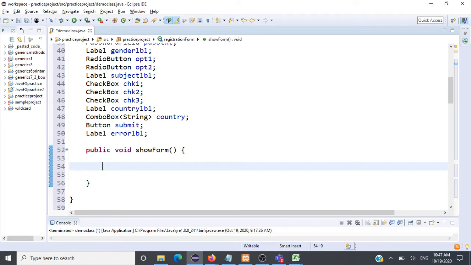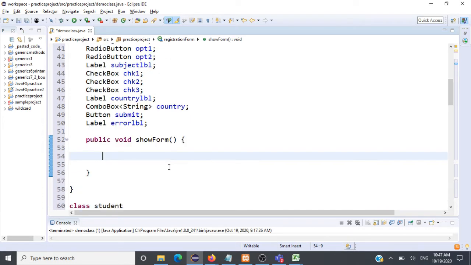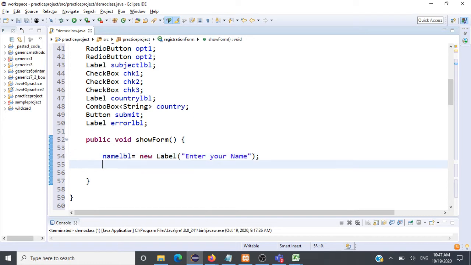The very first thing is this label, the name label. We'll define that nameLabel is equal to new Label, and then we'll say enter your name. That's the very first thing in our form. Likewise, we have a text field here. Let me put this text field.